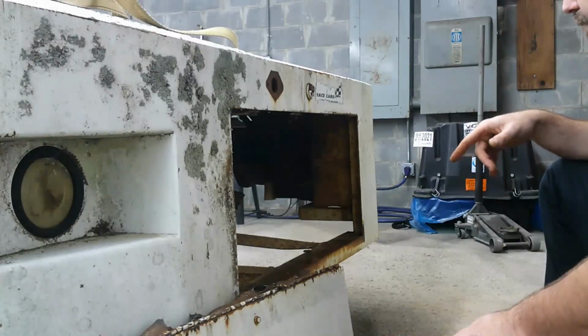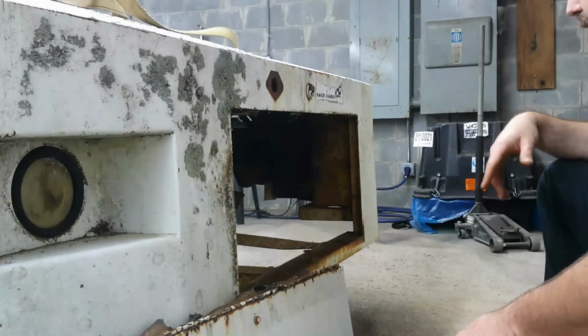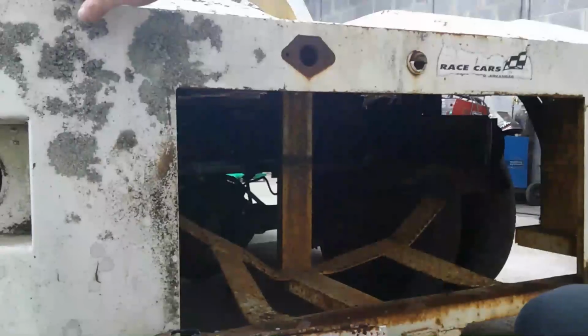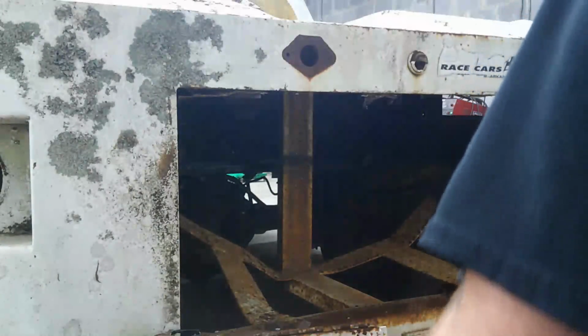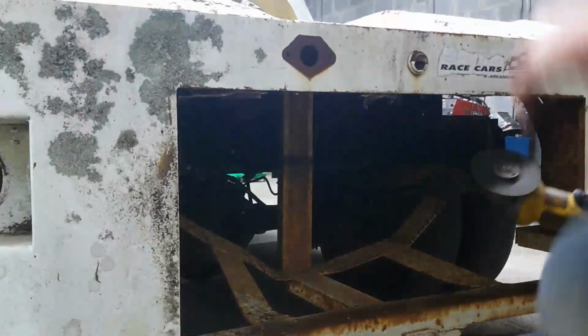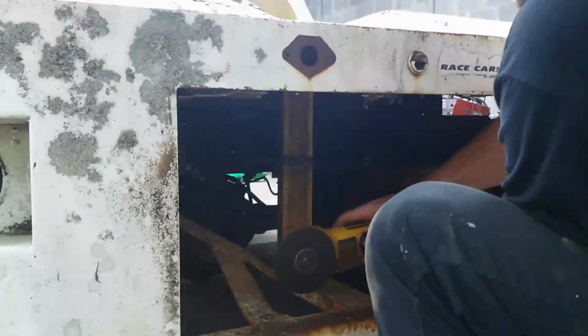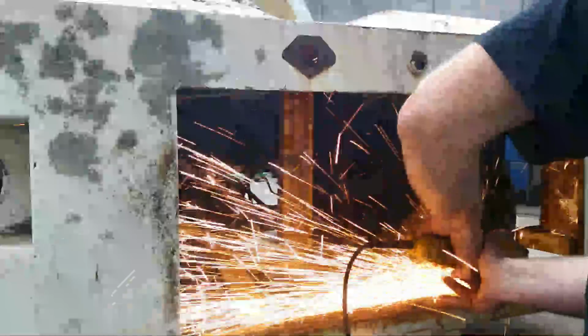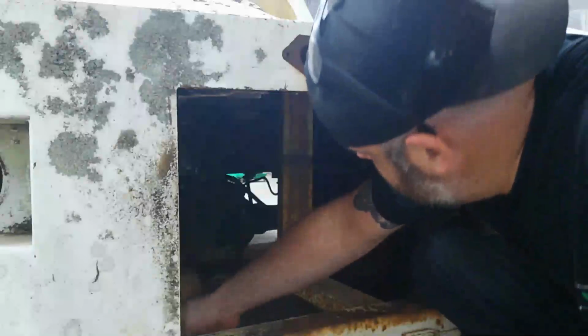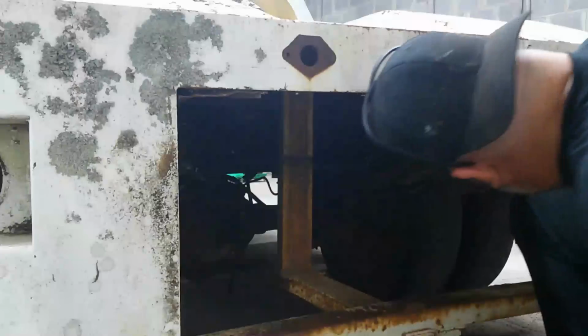While I'm over here, I think I'm going to go ahead and cut off some of this hitch since I'm here and I got the grinder set up already. So we'll just knock that out real quick. All right, we got that off.